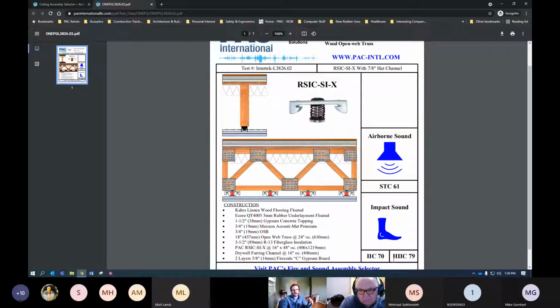So for those of you that aren't familiar with these acoustical ratings, STC is the sound transmission class. It's the reduction of airborne sound. So like if my kids happen to start screaming in the room next door while I'm talking, STC would be what we're looking at for how much isolation I've got from my door and my walls for that. IIC stands for impact insulation class. It's a measure of how much impact sound isolation you have. So if I had an apartment above me and people were stomping around, that would give us an idea of how much of that sound might get through.